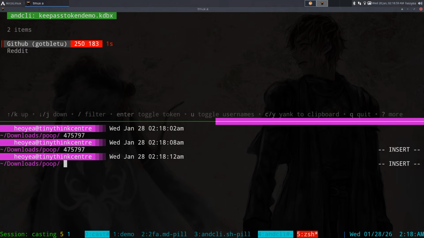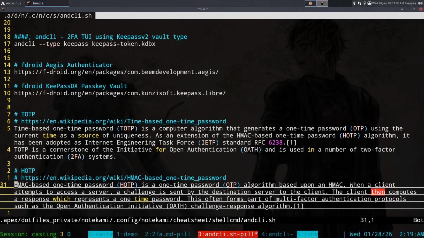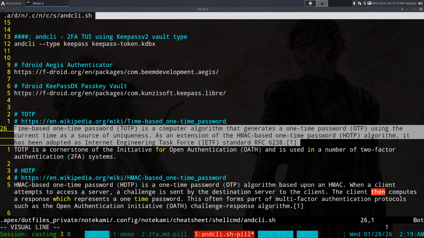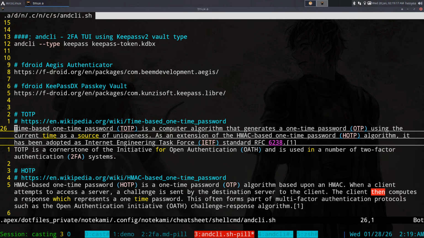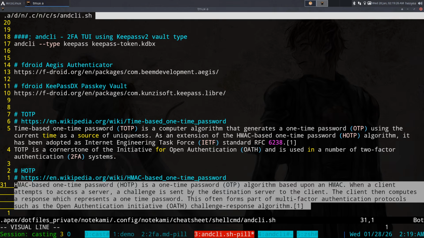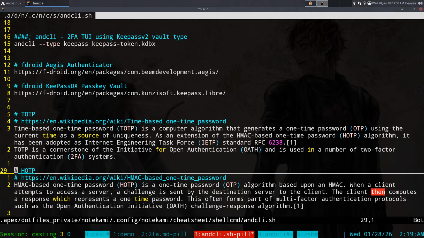I started using this, and I started turning on 2FA for almost all my accounts now, right? If you never use two-factor, this one is basically using TOTP, which stands for time-based one-time passwords. Some terminology you need to know here: HOTP stands for HMAC-based one-time passwords. So those are the security mechanisms they use there.